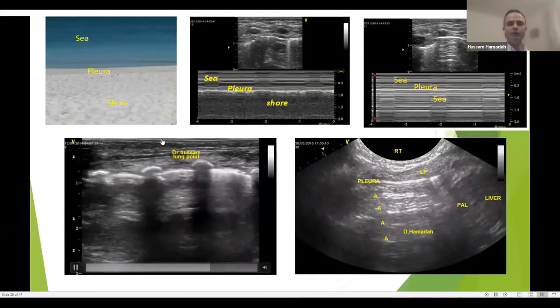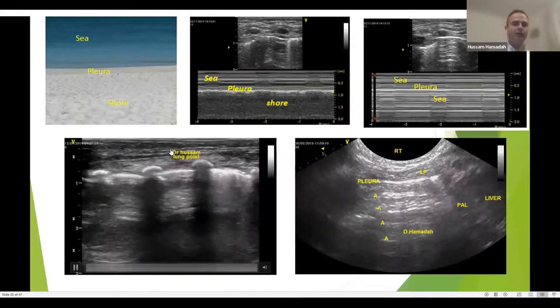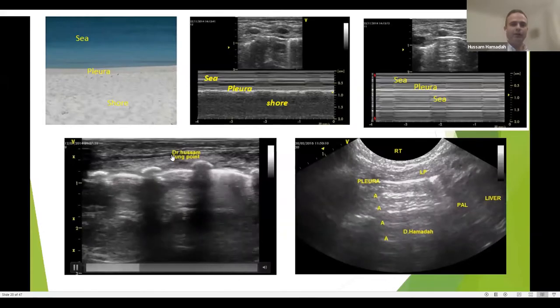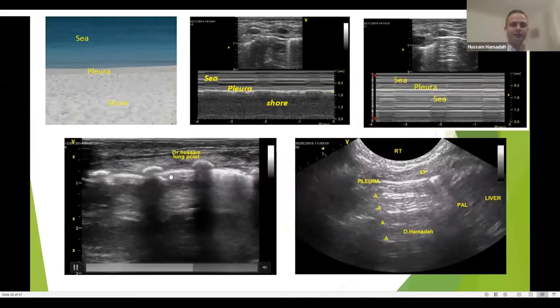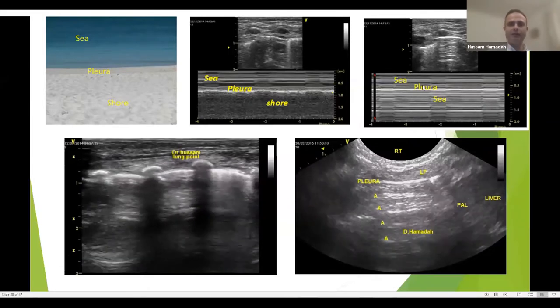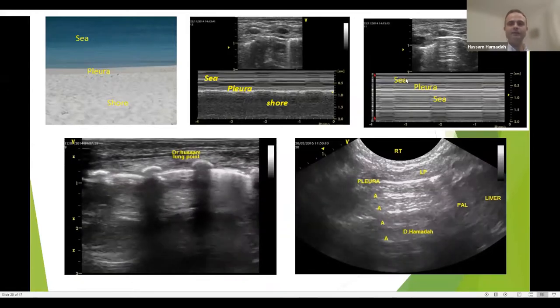But if you put your M mode in the silent lung, in the area of pneumothorax, what will you see? The ultrasound beam will go through the skin, then find the pleura is not sliding, so it is not interesting, and it continues the same. So what will happen? I will have the sea level above the pleura, then there is no change in the artifact, so I will have again the sea below. So sea below, sea above and sea below, and then pleura.